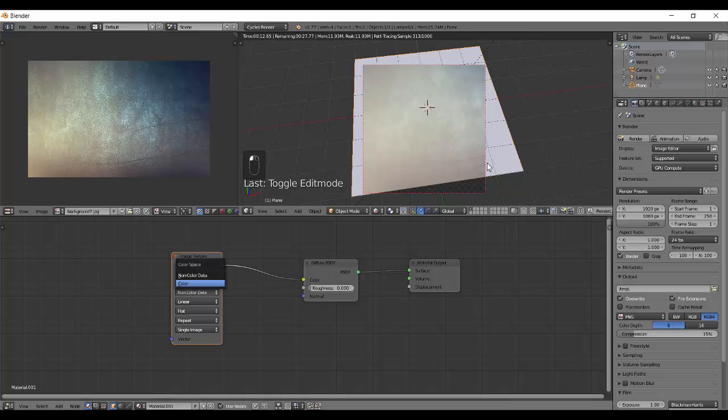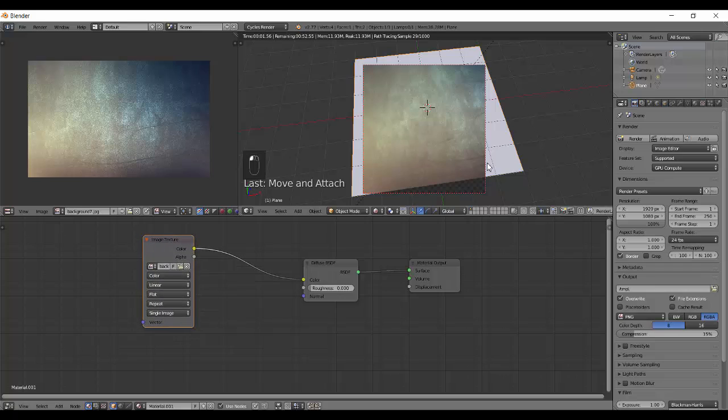And yeah, so we'll turn this back to color, and then there is the interpolation. It's basically a method, or the algorithm, that decides how the image will be displayed. There is not much of a difference here, so I'll just keep it linear, that's default. And then there is this flat, that's the projection. This one is a really awesome thing, we'll do it in a sec.